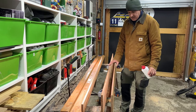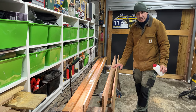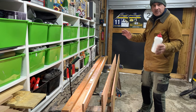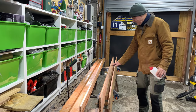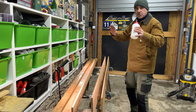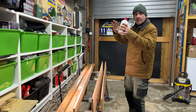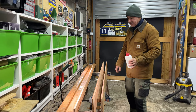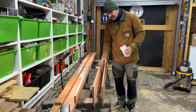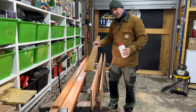So I've trimmed some of the boards that Julie sanded and varnished the other day, and I'm going to do it in two sections. It's a total of just under 5 meters, so I'm making these up to 2 meters 60, and then hopefully they'll join in the middle where one of the big posts is coming up, so it will look like a proper beam joint in the center. So I've got my spacing. It's 68 millimeters. That's what I've trimmed this small one off here.